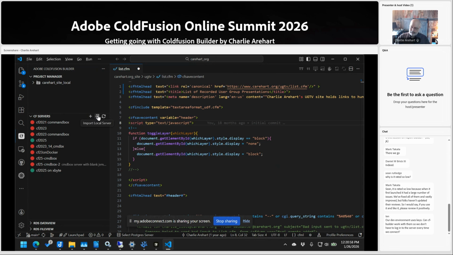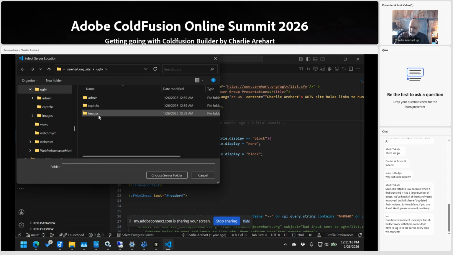So if you click that button, it will pull in, well, you'll tell it, watch, I'll click the button and it says, well, what do you want to call it? I could just call it Bob. You can call it CF 2025 Bob. I'll just call it CF 2025 Bob. You can have spaces and everything. What do you want to call this thing? What's it going to show up as on the left?